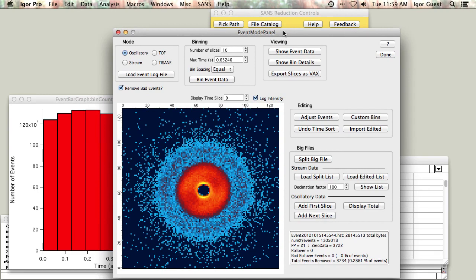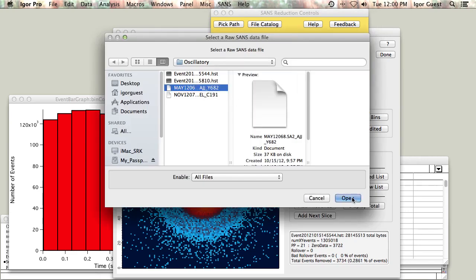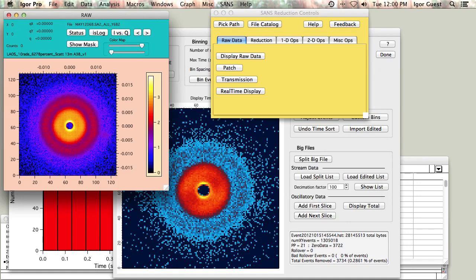And the acquisition system is set up to do this. It's needed because when it writes out the fake VAX file, it needs to know all the header information of how the instrument was set up, and it also needs to know things like how many total monitor counts were collected and how many total detector counts were collected. So then it can divvy up those monitor counts and detector counts when it exports the slices, of course in proportion to how you have the binning set up. So if we display the raw data file, and it's in fact this May file, this is what the total data file looked like, which is very different than what it looked like as a function of time.